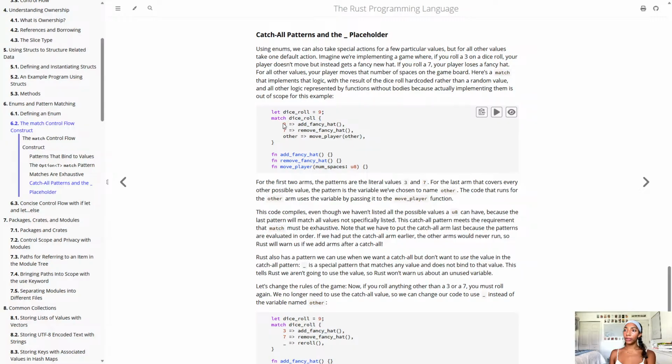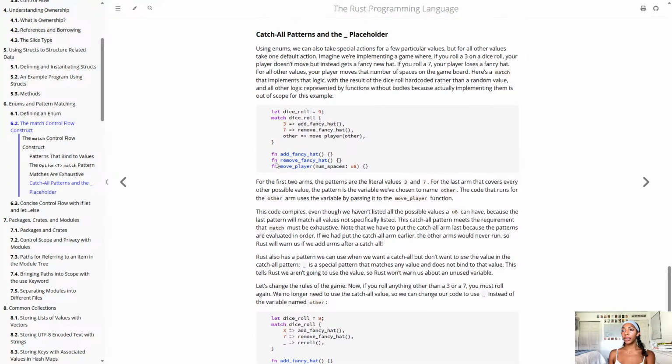And then we have 3, returning add_fancy_hat, whatever method that is. And then we have a 7, which is the remove_fancy_hat method. And then we have other, which is our anything else that is happening, move_player with other.